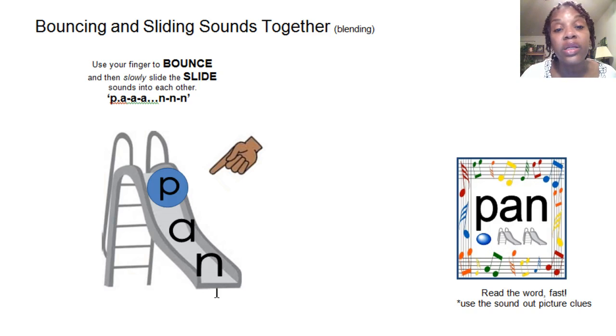So here's what we're going to do. Watch me first, right? I'm going to bounce this sound out of my mouth, and I'm going to smoothly go into two slide sounds, right? Watch, listen how smooth this is. Pan. Did you hear that, right? So remember I said you can't hold or slide a bounce sound. A bounce sound, you just got to bounce. It has a snap, a bounce out of your mouth. But when you go into a slide sound, you can hold or slide those sounds. Remember I said slide sounds are your friend, right?